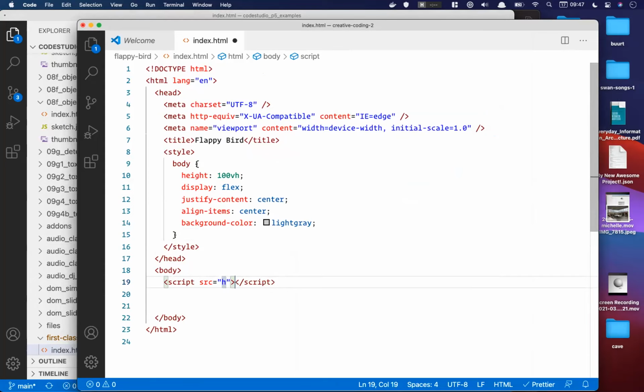So here you're going to type https://unpkg.com/p5, and that links to the library. So this is nice and short, the way that you write this. That imports the library for us. And then the second script tag that we use is, again, script source. And this one just refers to sketch.js, which we still have to write. We don't have that.